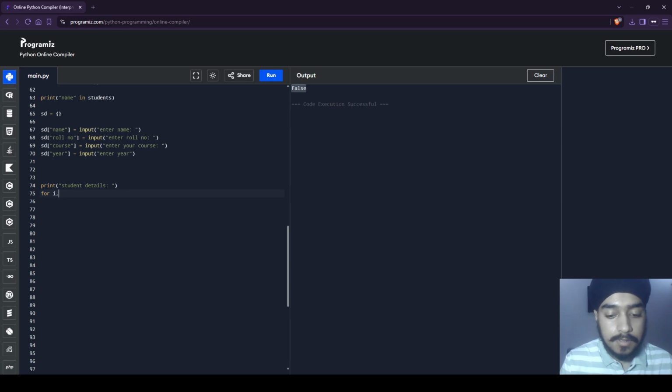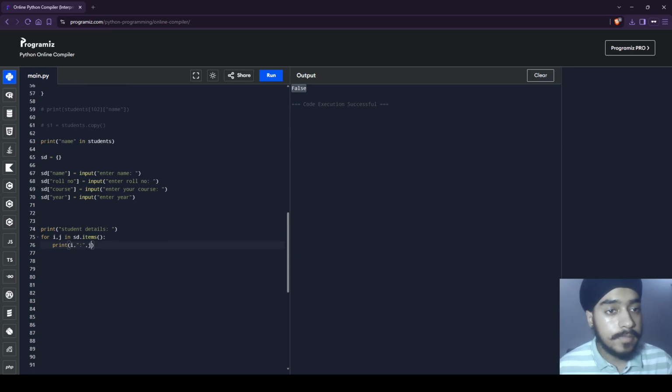For i, j in student, oh, st, we have st dot items, print i, comma, j. Let's check whether it's working or not.